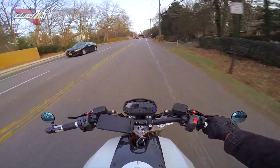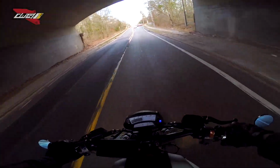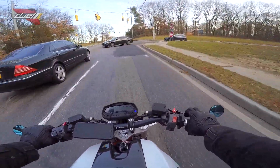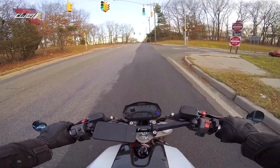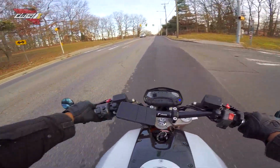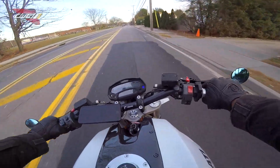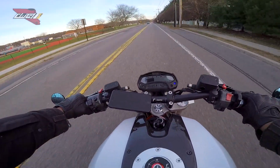Woo! I love that pool, man. Oh, you hear that pop? That's the one beauty about whipping it through winter. The bike sings. So much personality. You hear all the characteristics of the engine, the exhaust, the headers. Oh my goodness. You just hear all the pops.